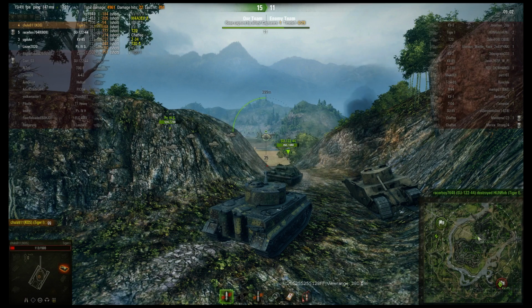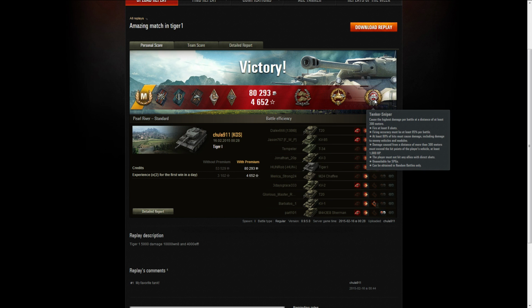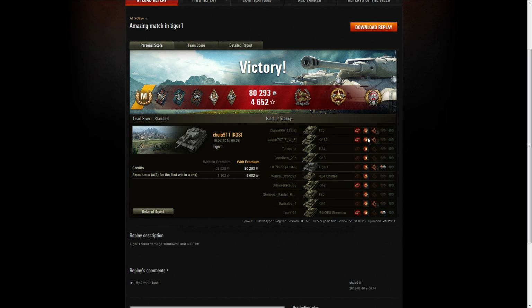And nope. Darn it. Let's take a look at the stats. And here we are with the stats. Master Badge, Ace Tanker, unsurprisingly, Fire for Effect, Fighter, Duelist, Hand of God, Bruiser, Confederate, High Caliber, and Tank Sniper. Wow, that's quite the array of medals there, but he did damage quite a bit of people.